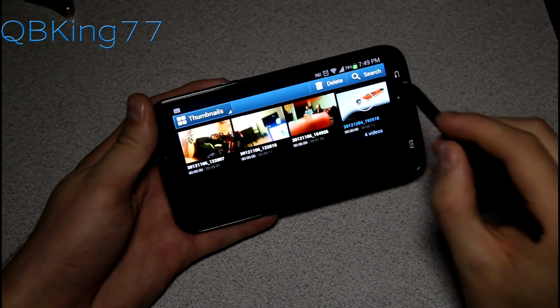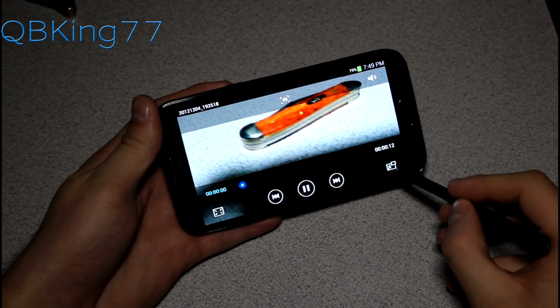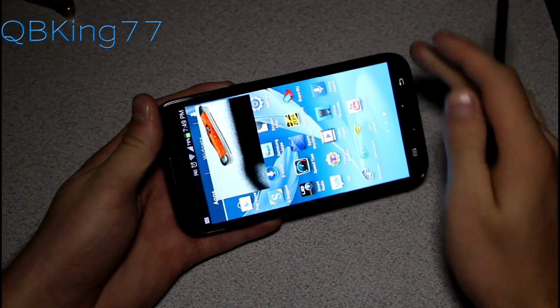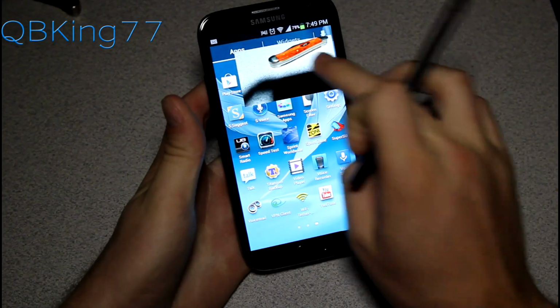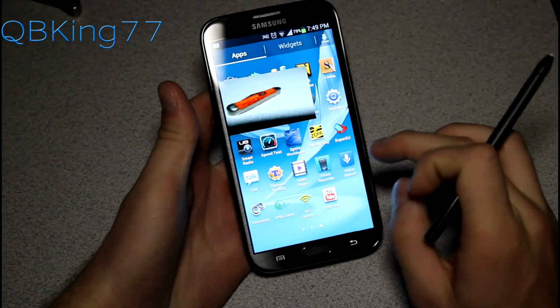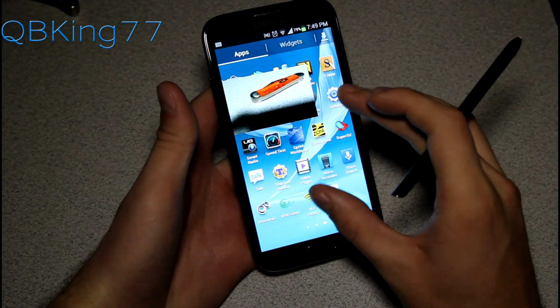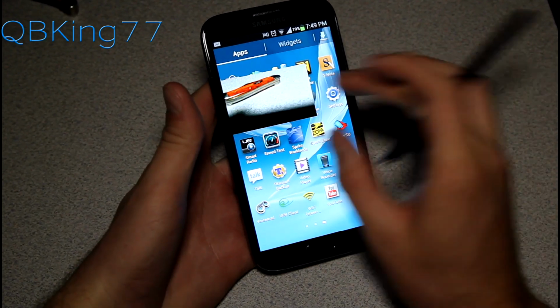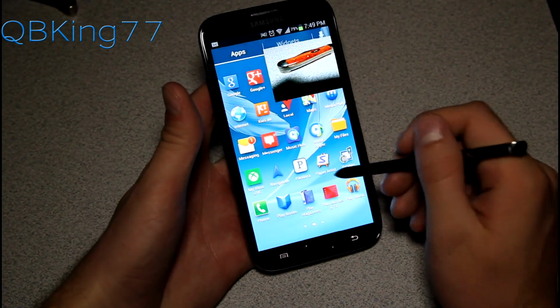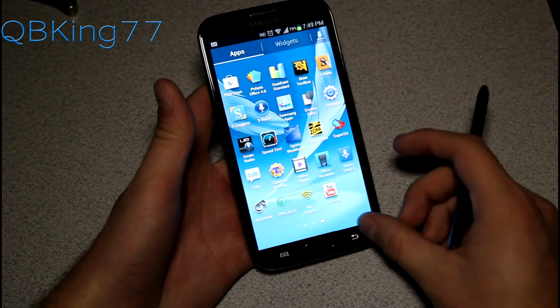Now, if I wanted to go back into that video, you do have a pop-up video in this bottom right-hand corner. You can pop that open, and then it will go back to your screen and has pop-up video where you can watch it anywhere. So that's great. Again, if you have movies on your device, you can pop it out there, and you can reply to a text message while that video is playing.